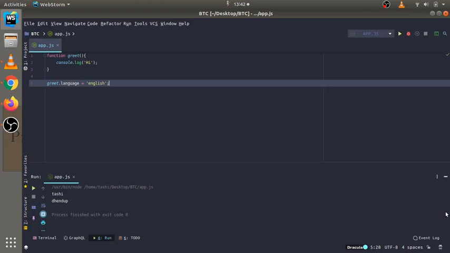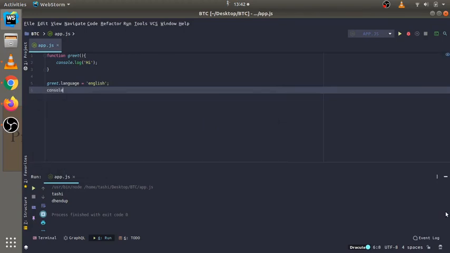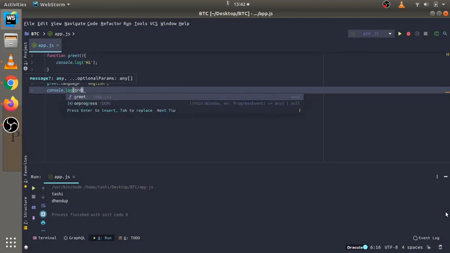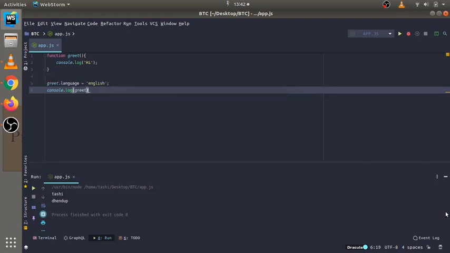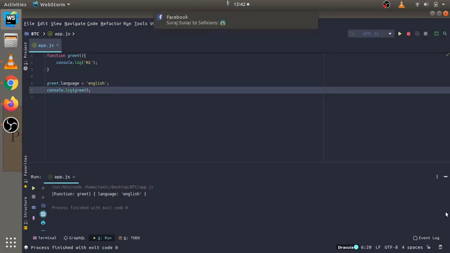Now, if I console log this, let's see what will happen if I run this code. Something interesting is happening. In JavaScript, I actually get the text of the function that I wrote.